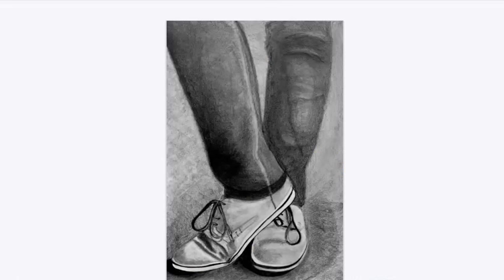Okay, so looking at this first drawing here, I would say that the first thing that jumps out to me is that the composition, in other words, how you placed the subject on the page, is not fantastic. It's sort of symmetrical, placed dead center. It's not the most dynamic composition. It's a little bit static. And so the next time you sit down and do a drawing, I would think about ways that you can be more creative as far as how you place the subject on the page.